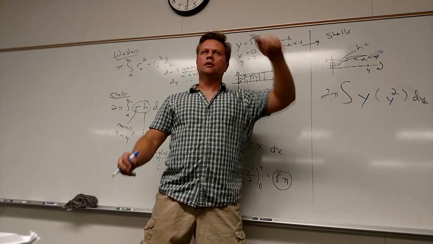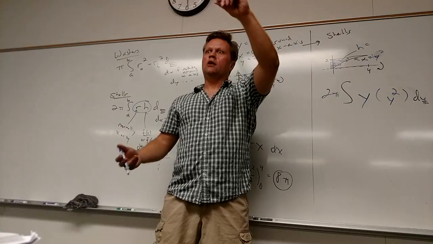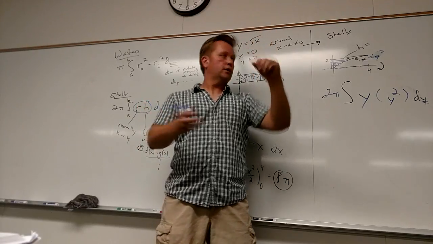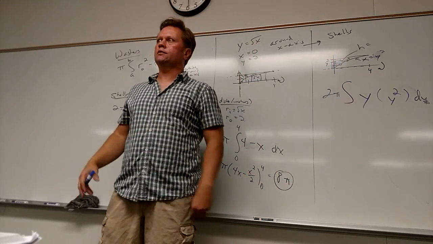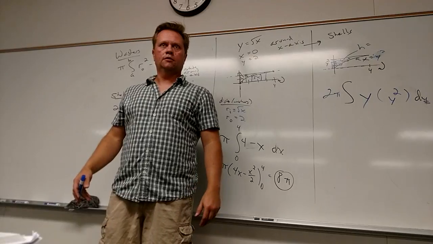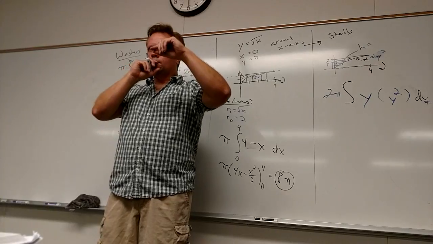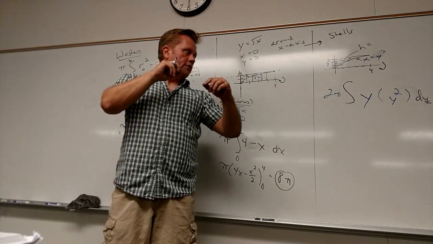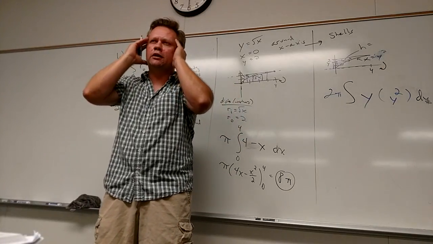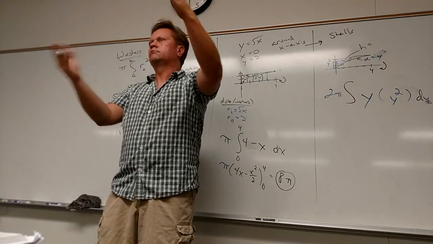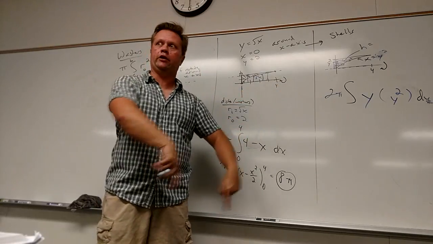The radius is how far you've got to go to get to a specific rectangle. Now, yes, the values for that go from 0 to 2, but this right there, what is that? That's y. It's some y value on the y-axis. Okay, there you go. That's the radius. That's how far I've got to go to get to a rectangle. If I had a specific rectangle I wanted you to go to, what would I have to tell you? I have to tell you the value of y to stop at. That's why the radius is y. That's the value I've got to tell you, so you can stop there and go, I'm there, see it.